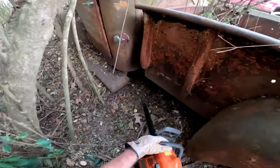Let's suck that stuff out. Yeah, maybe. Let's suck it out and then try to get on it with a rubber mallet or something and bang on it. Otherwise we're going to be splashing it all over the place. A lot better though. I still think it's probably going to be that back one though. That's what it was on the... It looked the worst. Wasn't that the one on the Rambler that was the last one also? I don't remember anyways, it doesn't matter.